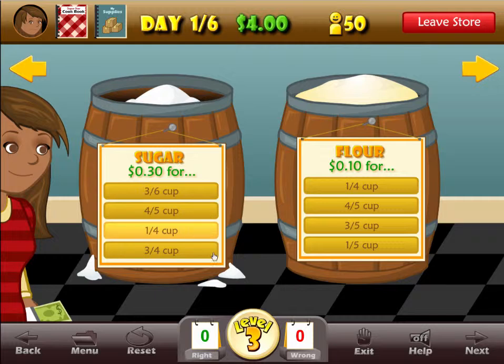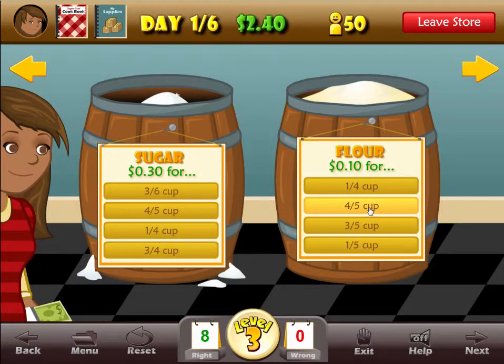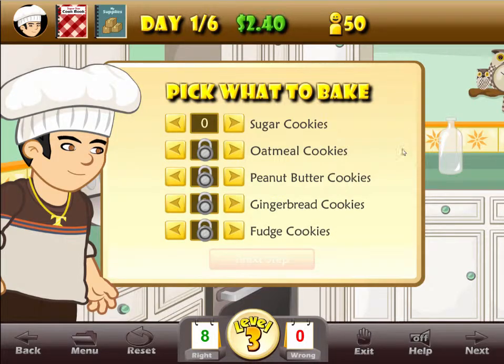We will want the best deal for sugar. So let's try 4/5 cup. And we've got $3.10, so we're only spending 30 cents. Let's get a good amount of sugar. And then let's go here and let's try getting some flour. And so that should do well. And so we'll leave the store. And then let's click here and see how many cookies we can bake.